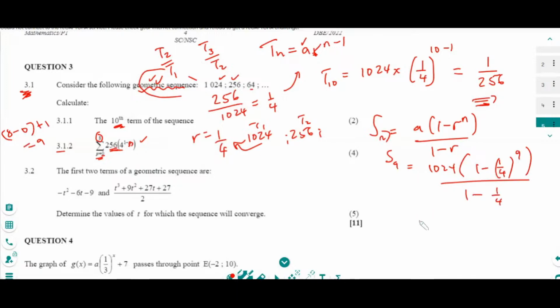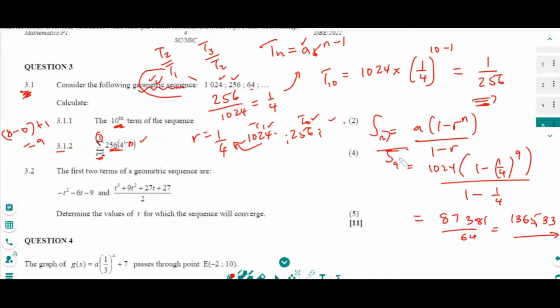Punch it in the calculator, and then we have 87381 over 64, which is the same as 1365,33. You can leave it this way or that way, your choice. So that is the sum. So step number 1, we said, try to determine the terms within the pattern, determine the common ratio, and then apply the sum formula of a geometric sequence.